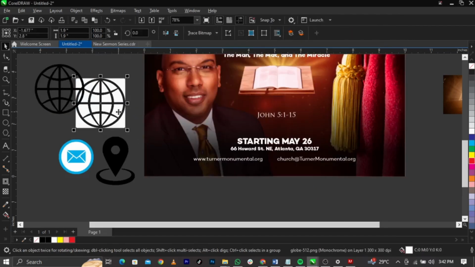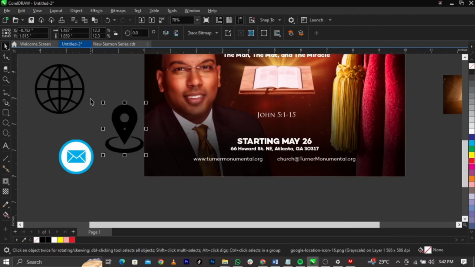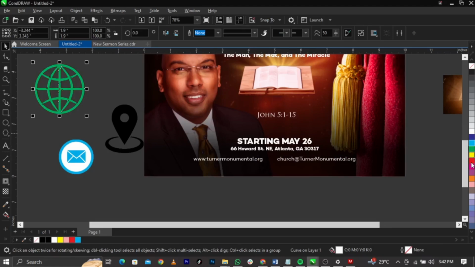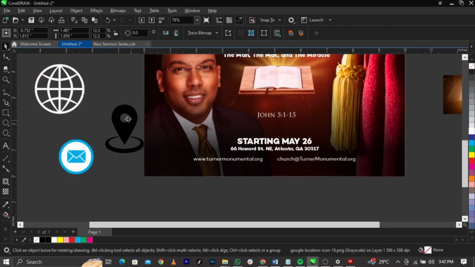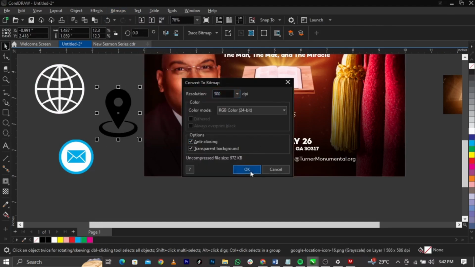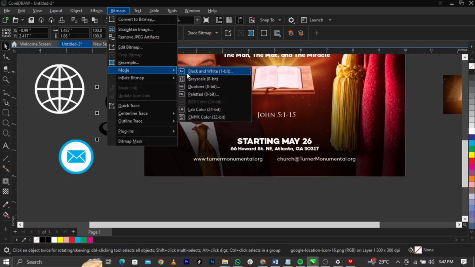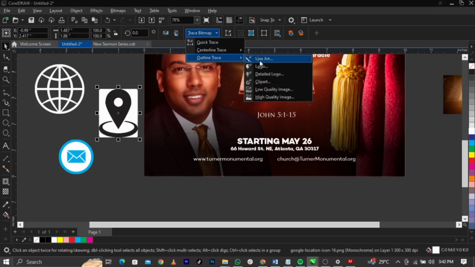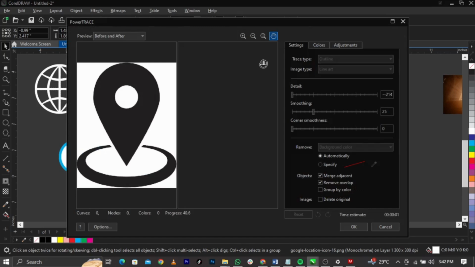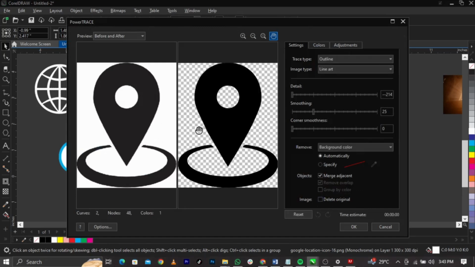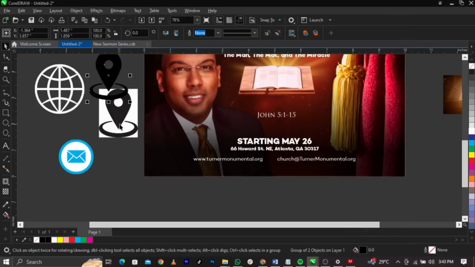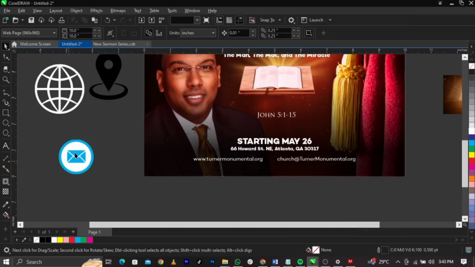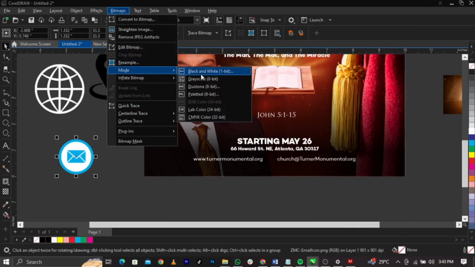So what you're going to do now is delete the one you don't need, and once you're done with that, you can actually change the color to whatever color you want, but we're going to maintain white. Don't be a color riot person. You understand? Then go back to bitmap, convert this to bitmap, and select mode just as we did earlier. Then click on OK, trace bitmap, line art, outline trace, line art, and wait for that to load. You're going to see the before and the after here. You can see the before, after has the transparency. Now click on OK. Then take this out, delete the one you don't want, come over to this, do the same to this guy.